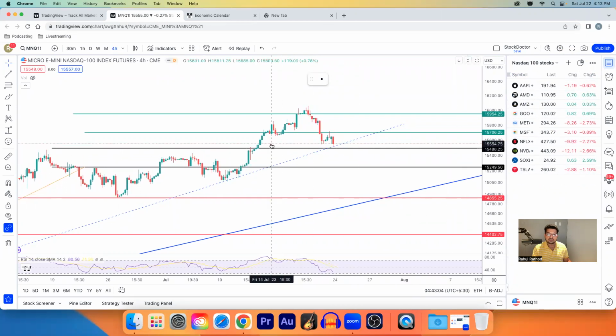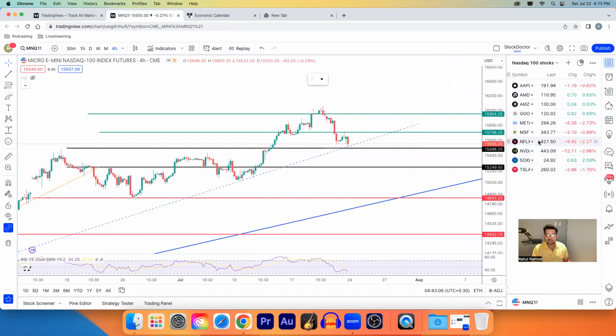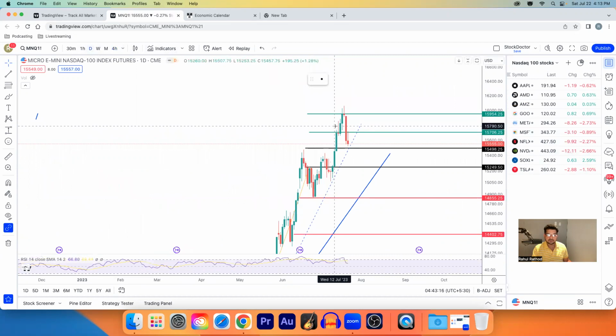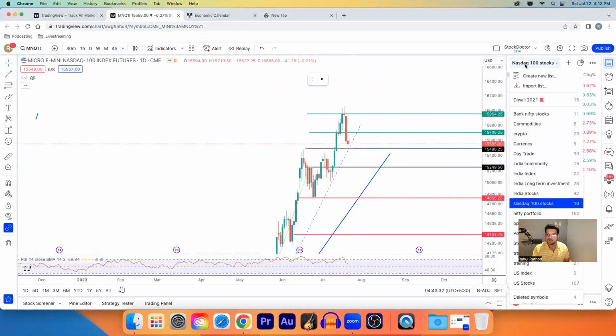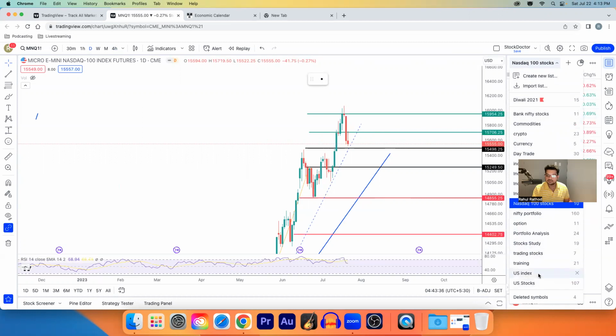So on Friday, the index fell down because Tesla and Nvidia had their earnings, and after earnings, they went down, and that's why the index got very good pressure on it. You can see here on Thursday, the pressure was almost 2%, and you can see here almost 0.30% on the Friday. So let's move on to the next index, that is Dow Jones.